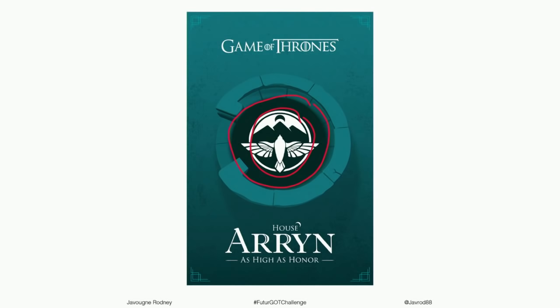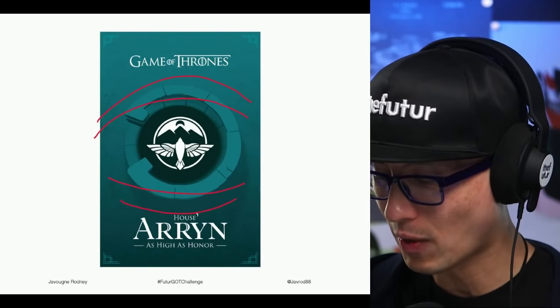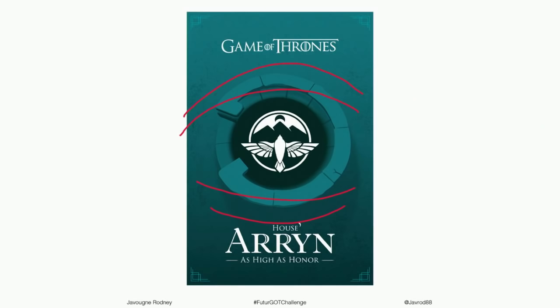The sigil is replicating the shape of the Moon Door and not adding much to it — I'd bring the sigil down so it's part of the poster but not the whole thing. The Moon Door is really scary when it's open and you see how far down it goes. What if this whole shape were an eye? They're so high up, they're watching what's going on — maybe it's the person who murders the king. We're looking for an additional idea that makes it greater than the sum of its parts.